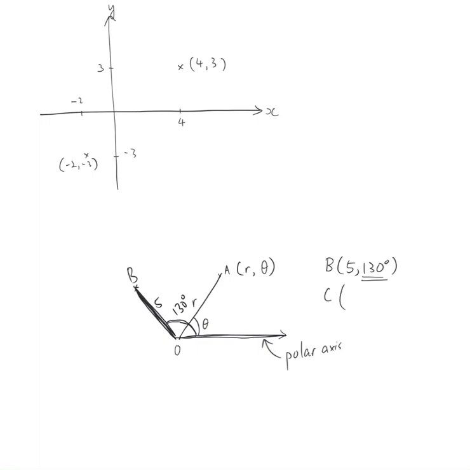And then let's make another example, (7, 230). So that's 90, and that's 270. Since it's 230, and we're going anti-clockwise, we are going in this area. This is 180, so another 50 degrees. So that would be another 50 degrees down. It's longer than point B. So this is called point C. The angle is 230, and the length from the origin to C is 7.